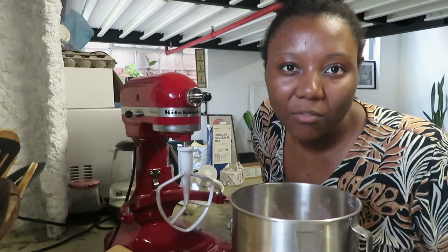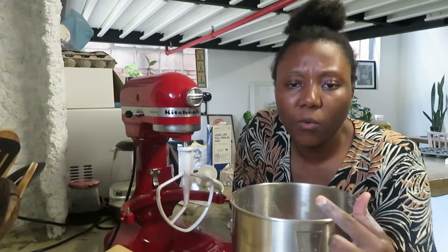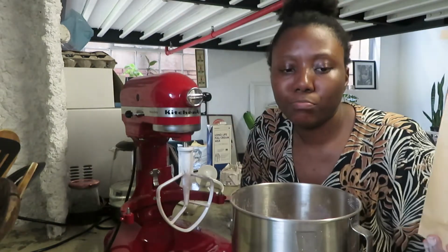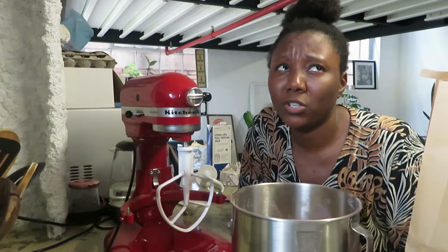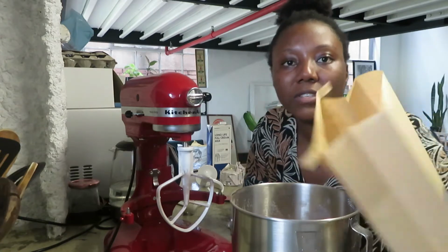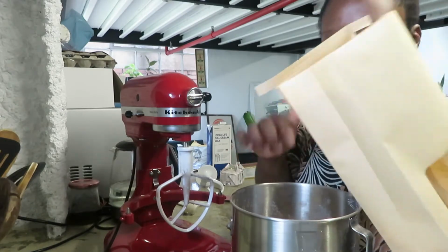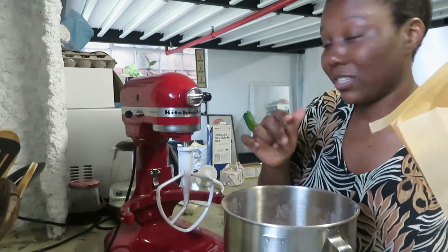So I've been thinking of making cookie kits, and I think one of the ones I want to make is this chocolate cake. So I'm gonna try and see how much dry ingredients fit in this bag here that I use for my cookies. I obviously won't use the same, I'll need like a ziplocked one, but I'm just gonna try and see how much of this dry mixture fits in here.